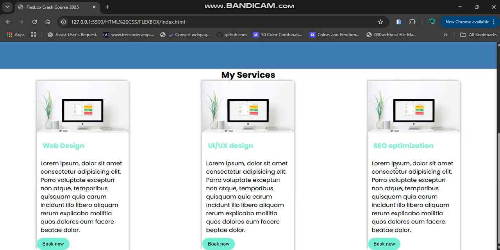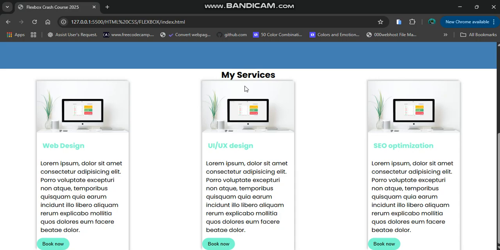Yeah, that looks better. Okay, so as you can see, this is how they look on any screen that is bigger than 768 pixels, right? That is wider than 768 pixels.